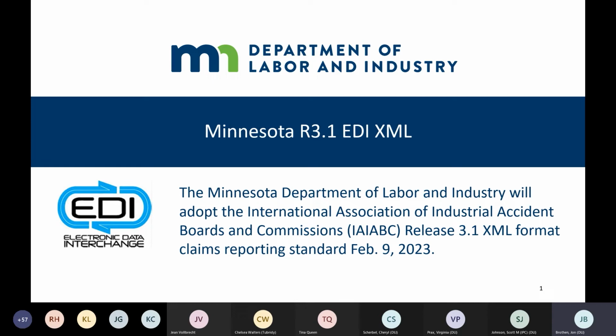So on slide 2, this is our DLI webpage where you can find at our website the documentation that, per the Release 3.1 standard, Minnesota publishes. Some of these are labeled as drafts for legal purposes, but they're essentially the final versions of our documentation, our guide and tables. Some have been updated and some have not, and even those that have been updated, it's fairly minor, and we'll get into discussion about what those updates are. But if anyone is still in need of finding those, the website is there and the documentation is listed.